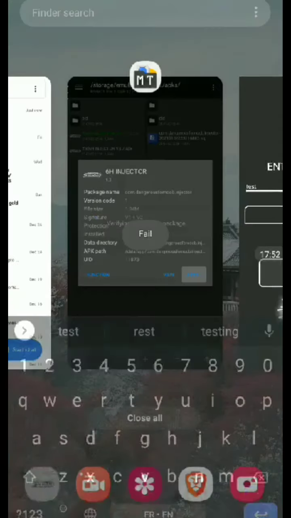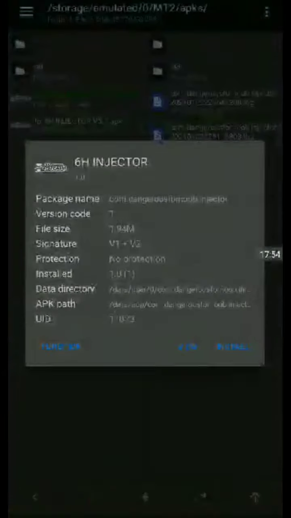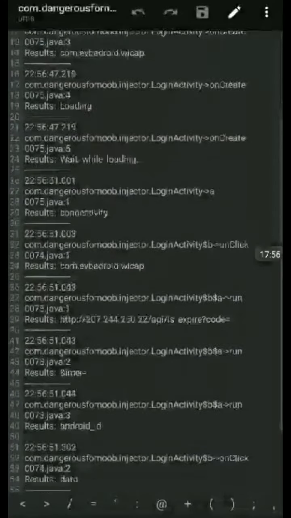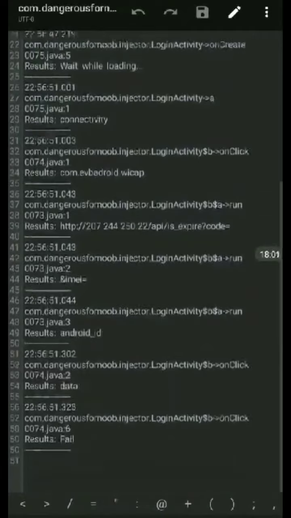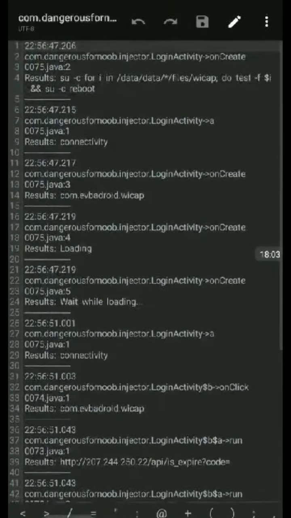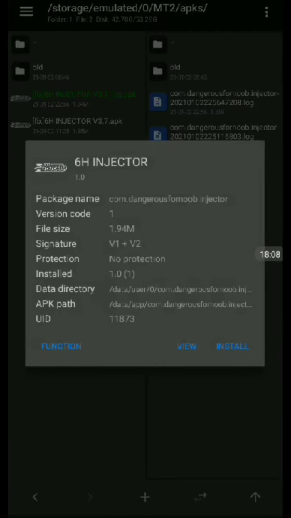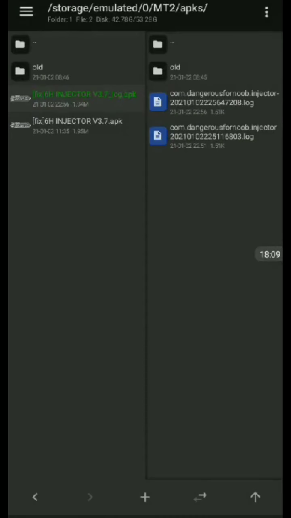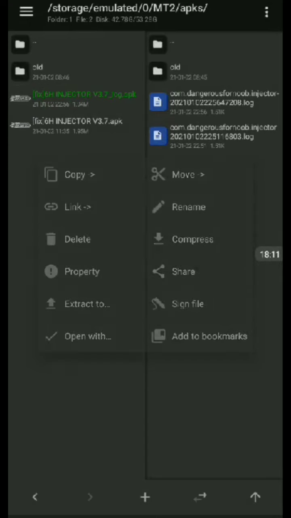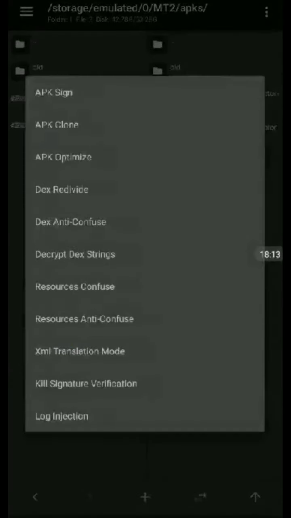Let's say it failed. Let's close it and review this. Wait 1 second. Sorry, this is my mistake. Actually, I didn't change it. Let's go back and do it again.